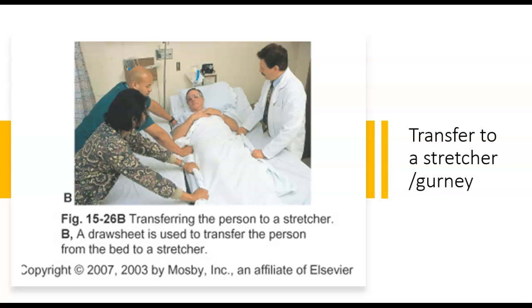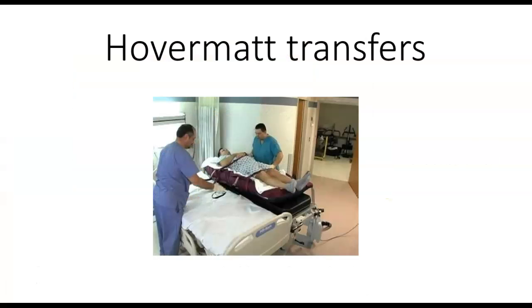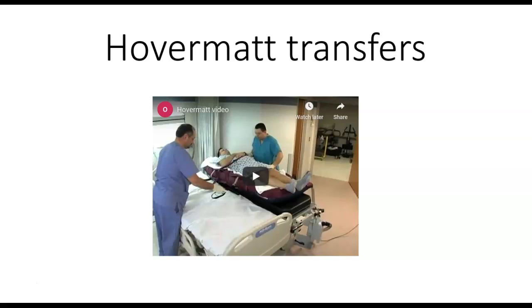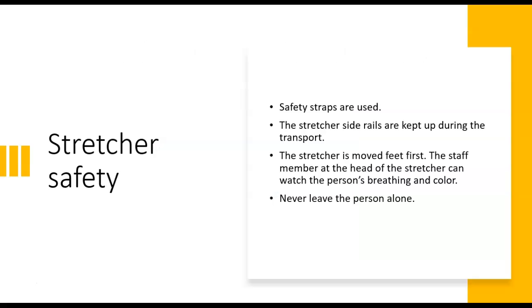This is just transferring somebody from the bed to a stretcher. So the stretcher is laid flat at the same level as the bed. You got 2 people pulling towards the stretcher and 1 on the other side. And he's got his hands crossed across his chest. A hover mattress, that's another way to do a transfer. You'll get training on that if you use that in your facility.